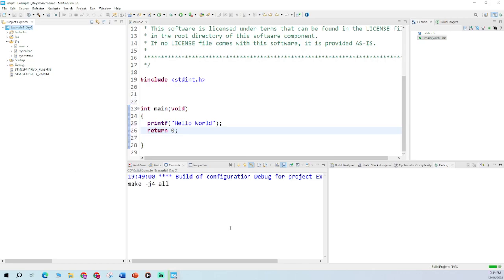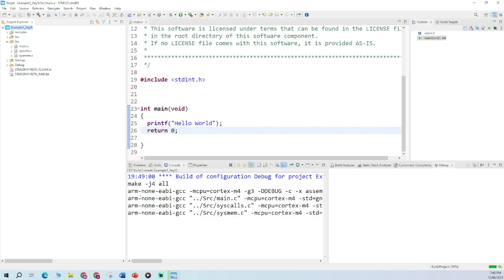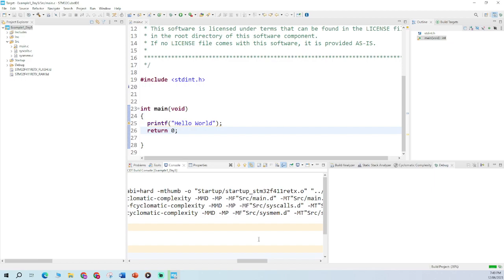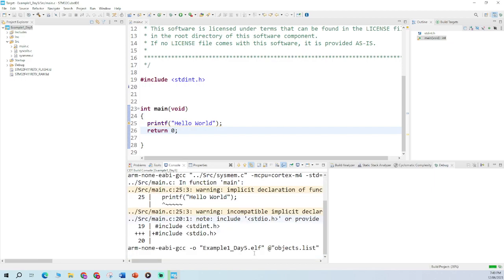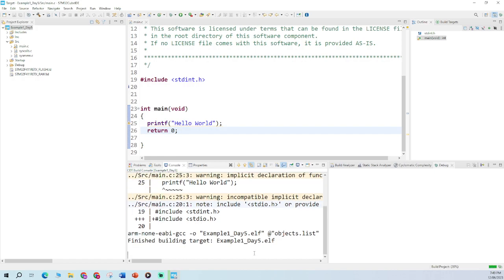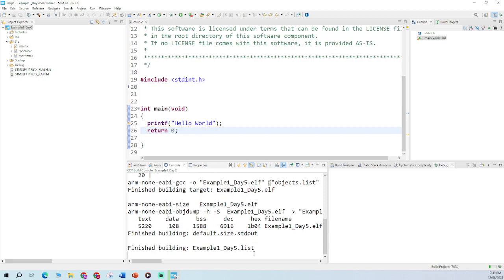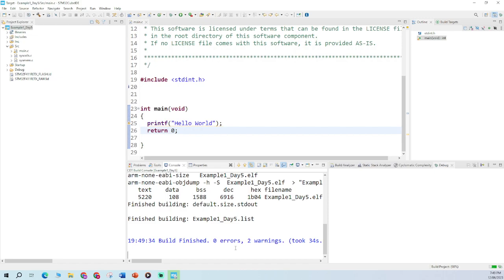This is the console window, and you will see all the different files, NAGB, EABI. If I go here, I can show you the .elf file extension. .elf is the executable linker file, which you need when you want to burn it into the target board, which is what we are after. We need the .elf format. It's checking all the code, and it's showing me the status as 0 errors and 2 warnings.